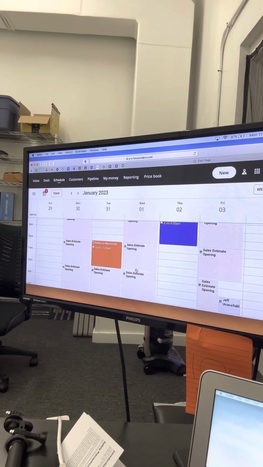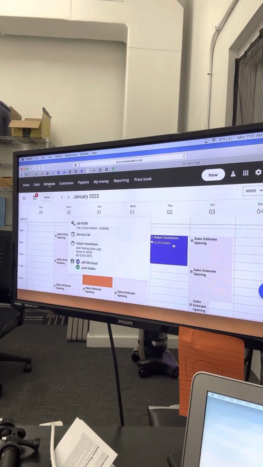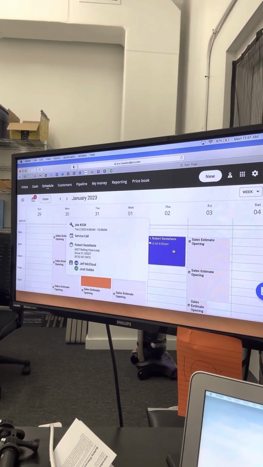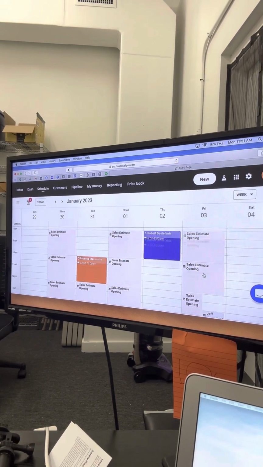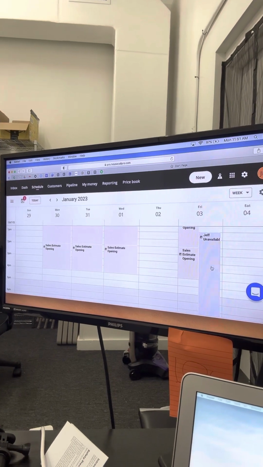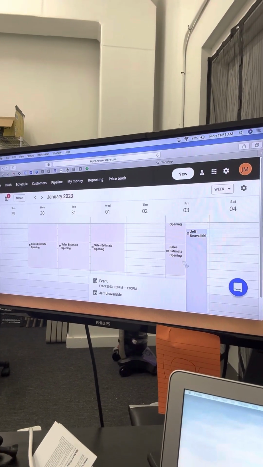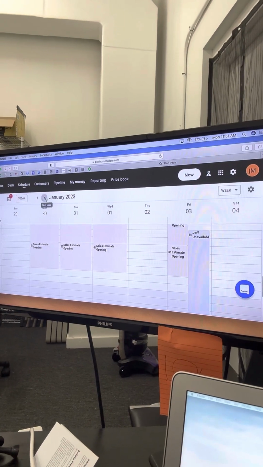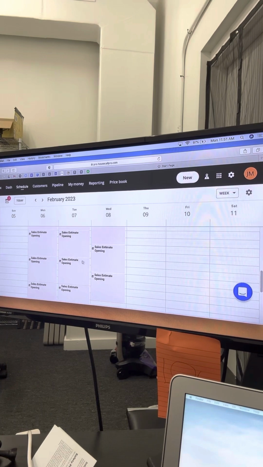This is only 3. Then I got 4 on Wednesday. None on Thursday. This is for Jeff. It's an install. Actually, that's a service, looks like. And then I have 4 availabilities on Friday, and you can see that I scheduled Jeff as unavailable. He's actually going on a daddy-daughter date on Friday. And then I have openings Monday, Tuesday, Wednesday.